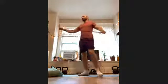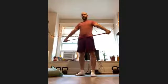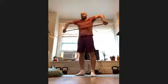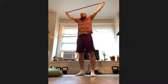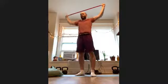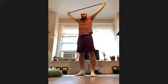But of course, before that, I have to warm up. So I'm going to do my normal warm-up, starting with my stick. I'm just going to do one of my favorite shoulder warm-ups, getting a nice stretch grip, pulling this up, rotating, and pressing. Ooh, already got a little crack there, actually. Didn't know if you could hear that. I'm going back and forth.